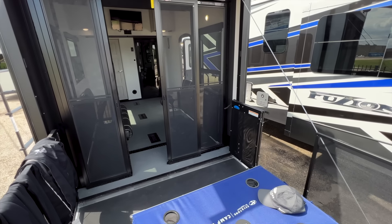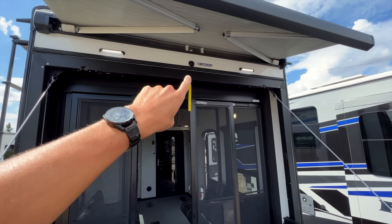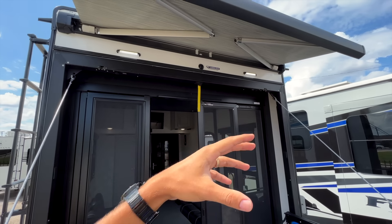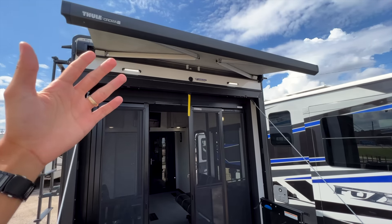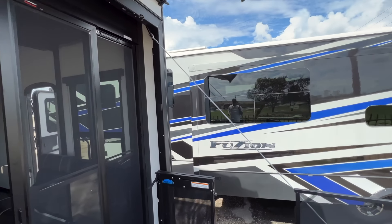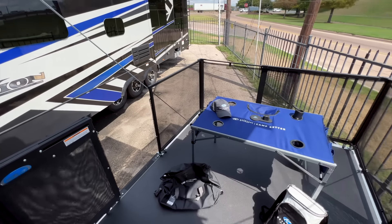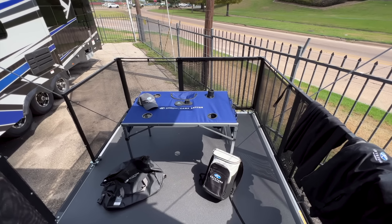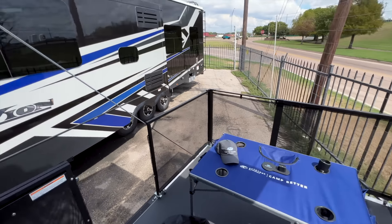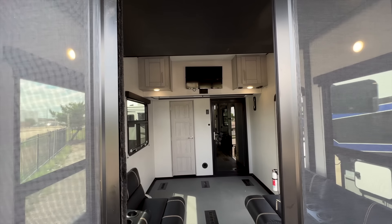Looking at the back setup, it's prepped for a backup camera. You have an LED light shining back into this area. The awning covers pretty much the entire patio — rated for 1,500 pounds in the patio position and 3,000 pounds in the ramp position. The TV in the garage will flip down to sit at viewing height so you can watch it from out on the patio.